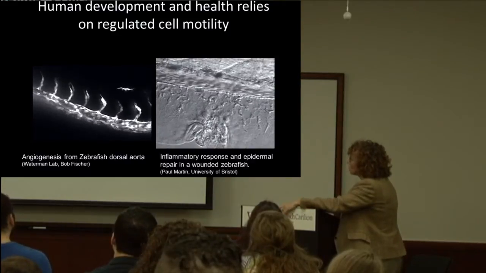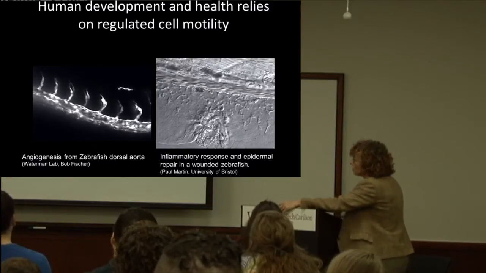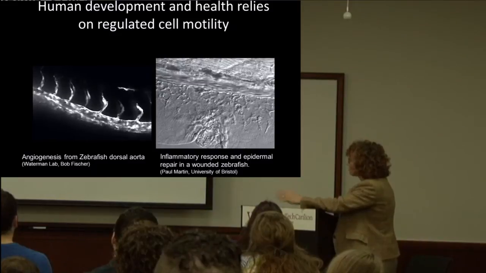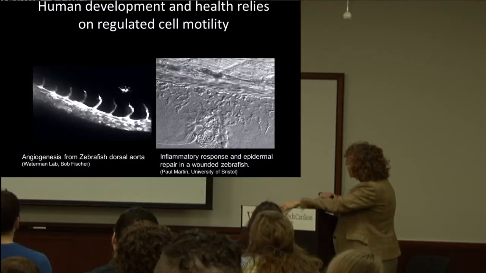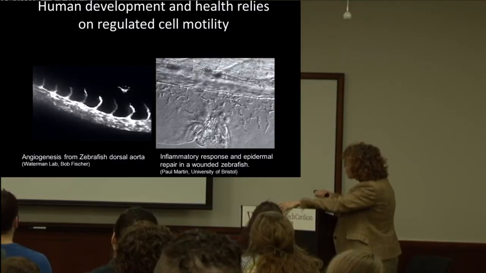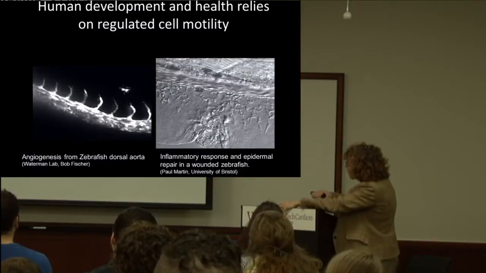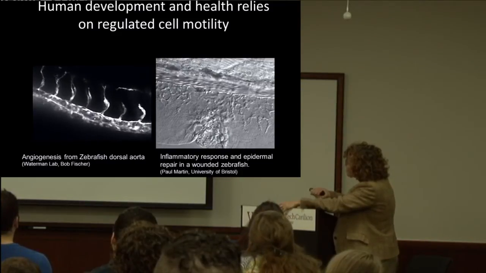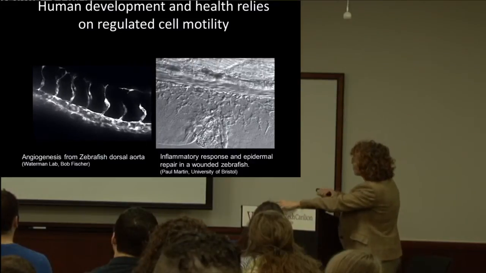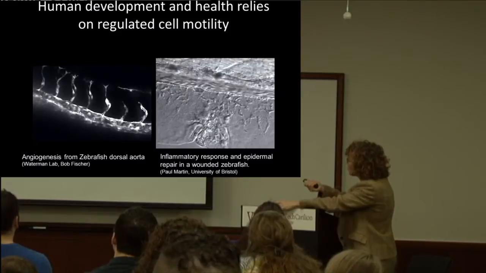Now, once you're an adult, you also rely on cell migration for the maintenance of your health, both the remodeling of your vasculature after injury. This is an example of immune cells migrating. This is also a zebrafish. Now it's turned over, so the dorsal fin is down here, and what's happened is the dorsal fin has been poked with a needle, so you've got a wound, and the blood is flowing through this dorsal aorta.